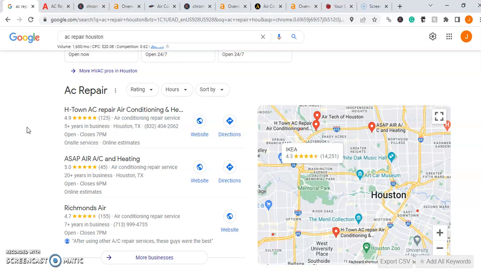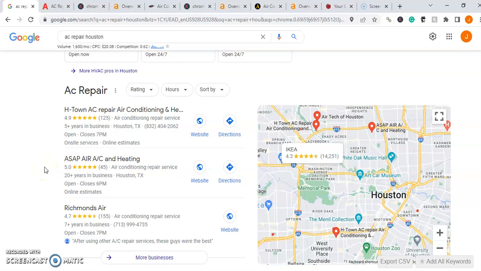But to get into the Map Pack, we have to verify our business via postcard, which is free to do with Google. And to rank in the Map Pack, we have to adhere to the different factors that they're looking for. #1, they look for that you fill out the form to 100%. The reason I say 100% is because the more information you give them, the more reputable your business looks. Number two, they look for a strong organic ranking, which is why SEO is so important, because not only does it influence down below, it also influences the map pack.